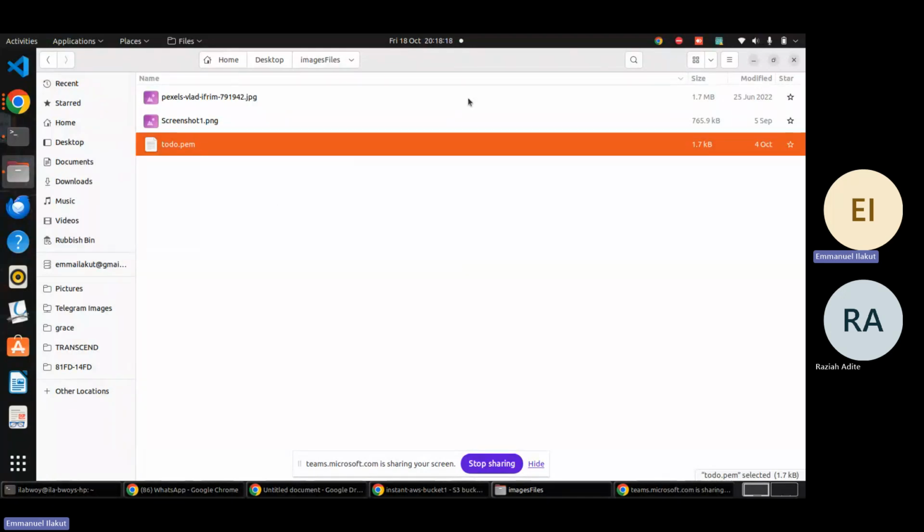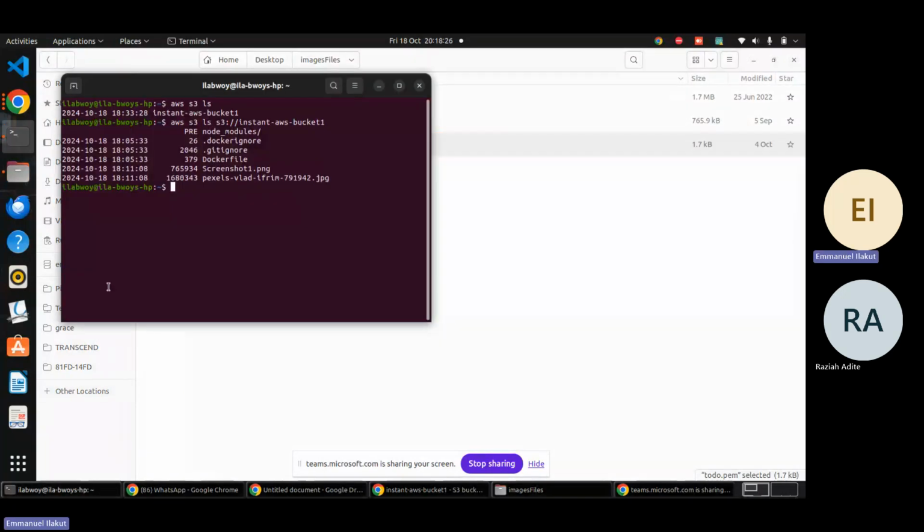So what I'll do is I make sure I need to know the directory or the path of my file, and then I come to my CLI. This could be via the CLI, or it could be a web app. In this case, I decided to access the cloud platform using the CLI. So in my case, I'll just come and add, make sure I add the path to my file that I want to add.